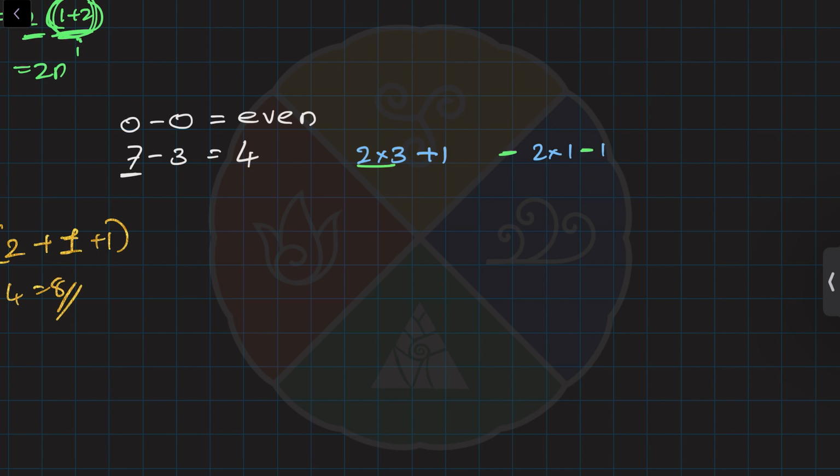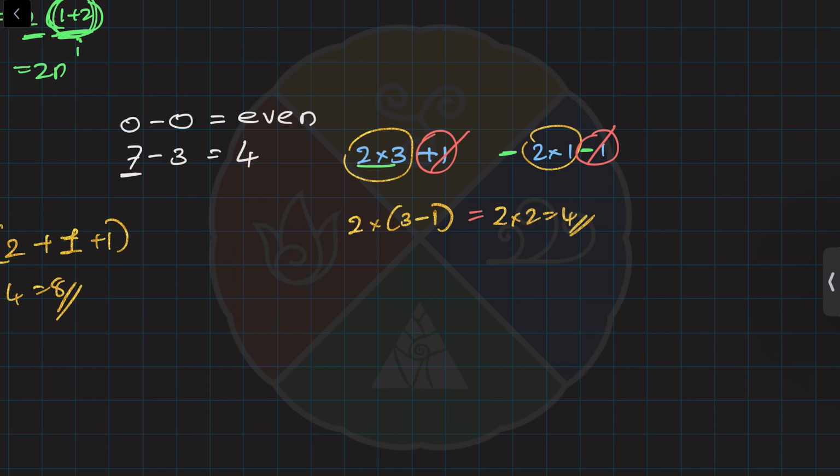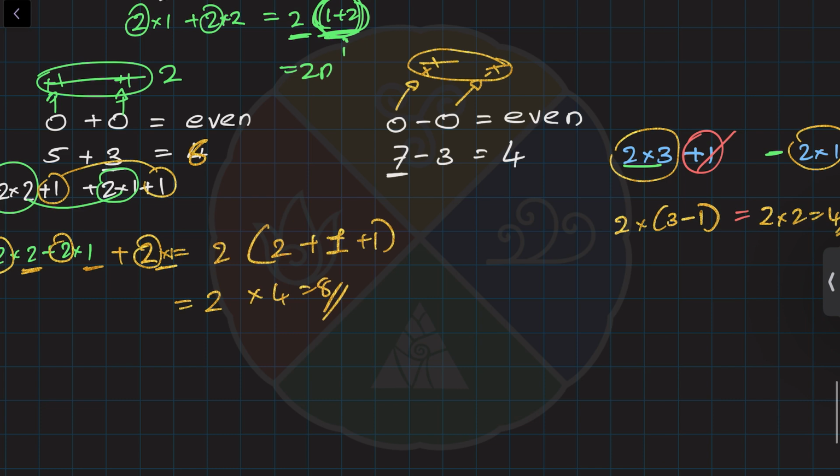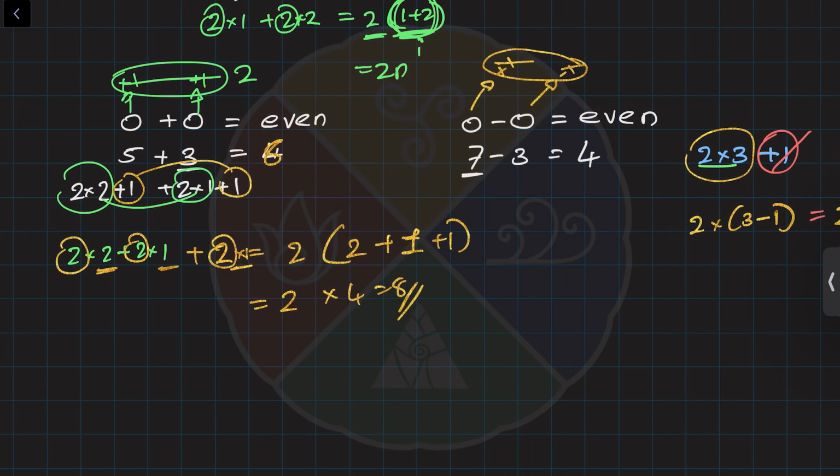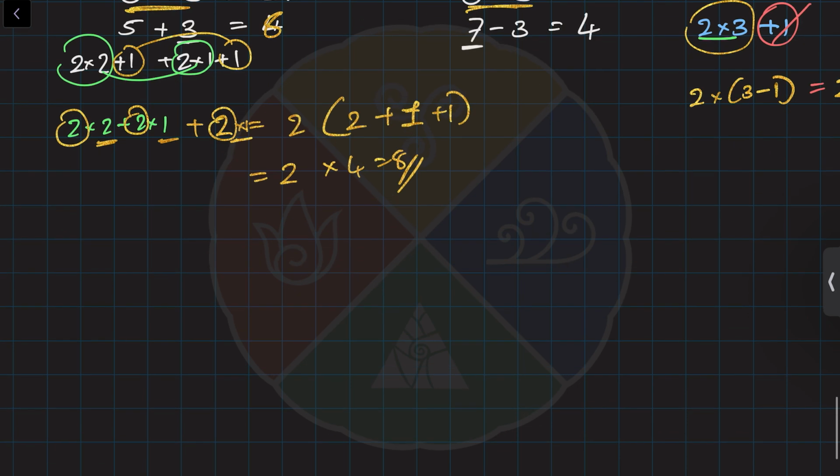Now if you look carefully, these 2 parts will combine together to form 2 into 3 minus 1. And this 1 and this minus 1 will get cancelled. And the final answer will be, wait a minute, why am I getting, oh, it's not plus, it's minus. Yeah. So the final answer is going to be 2 into 2, which is 4. So here also, the first value had a plus 1, this value had a plus 1, but after the minus it became negative, and they got cancelled out. Therefore, it is becoming even. So when odds come in pairs, in addition or subtraction, it is going to become even.